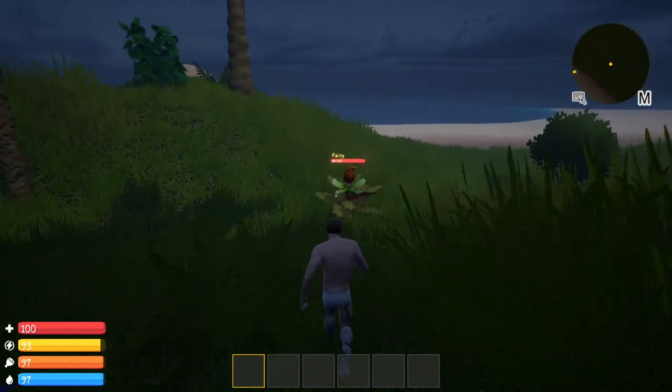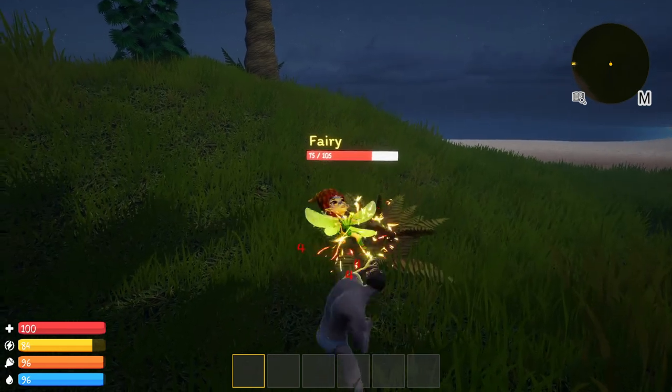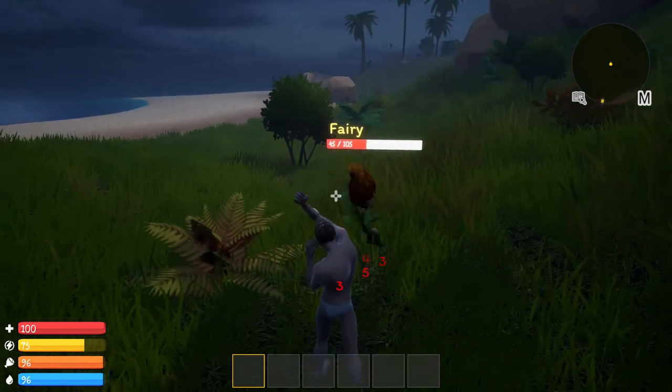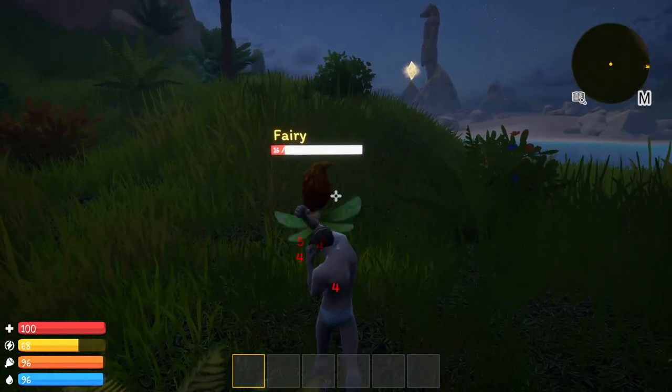I'm gonna come over here and kill you, and then we need one more fairy because we need one more stone. I'm really sorry about this, madam. She's obviously moving because I have to keep moving my camera.